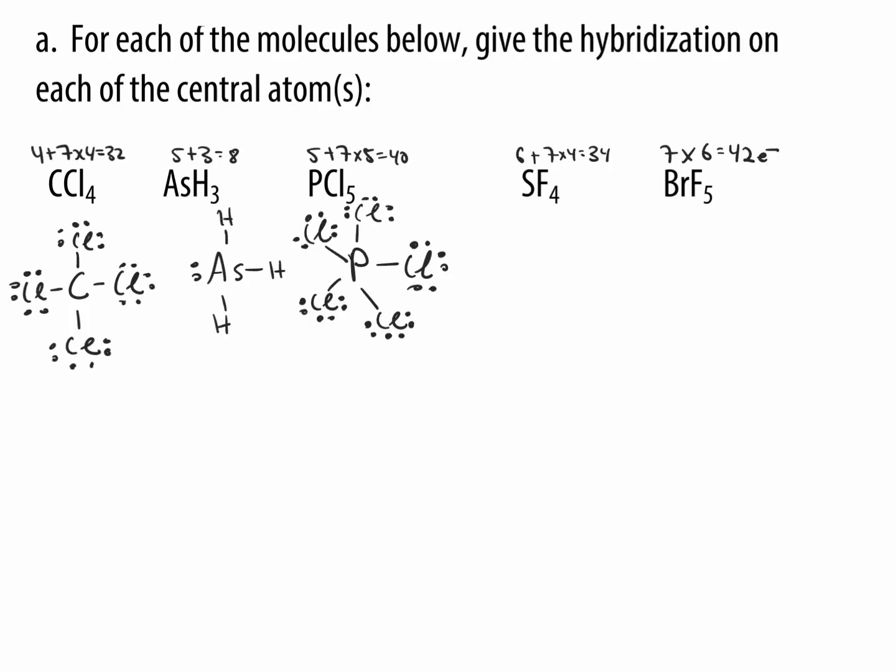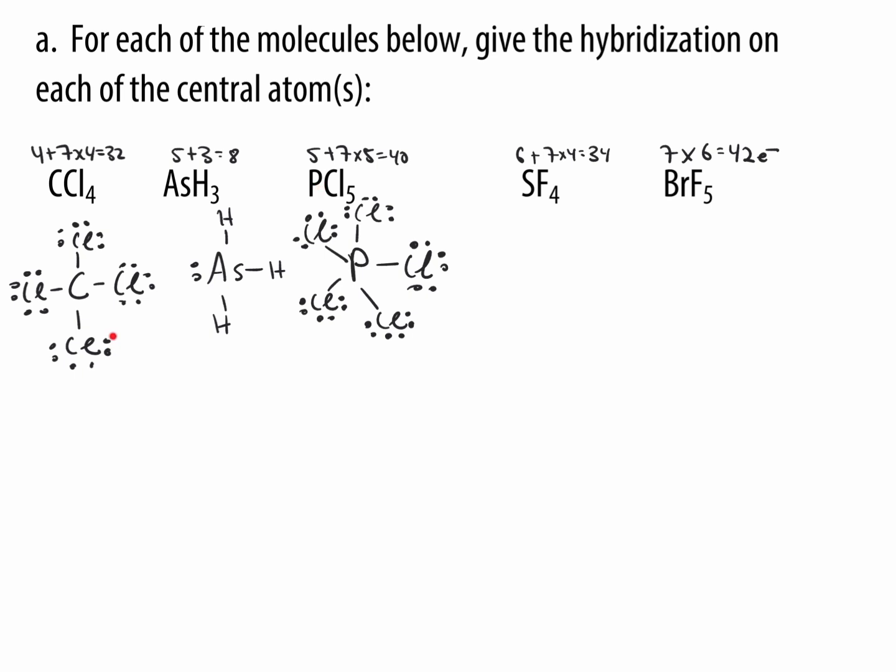The first step to solving these is getting the proper Lewis structures. I've shown the first three here, so maybe we'll go through those and then do the last two separately. These are pretty straightforward Lewis structures. Count the electrons, get octets on the terminal atoms, and put any left over on the central atom. PCl5 violates the octet rule, but that's fine because it's in the third period.